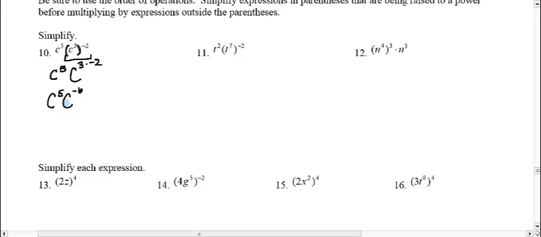Now we can do multiplication of like bases, which means that we're going to add exponents. So we're going to end up with c to the -1st power. We can't leave it like this. Even though it's cleaned up, we've got all of our bases combined into one common base, we can't have a negative exponent. So that has to be changed.